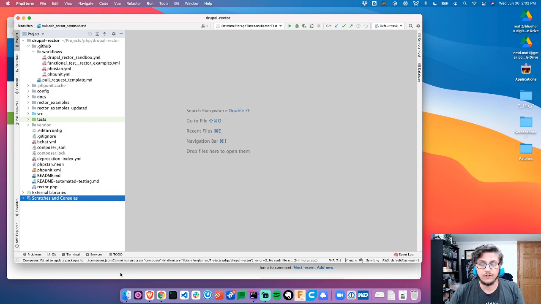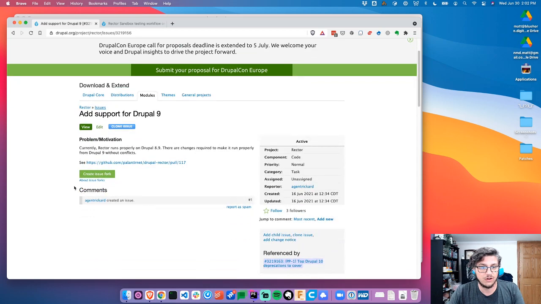And if you haven't caught the last two streams, we've worked on getting it updated to the latest Rector, which is 0.11, and also development tools like PHP Unit. So we're now ready to actually start working on Drupal 9 support. That will be the first thing we get started on. It runs on Drupal 8.9, and there are changes required to make it run properly on Drupal 9 without conflicts. So let's get started on this.